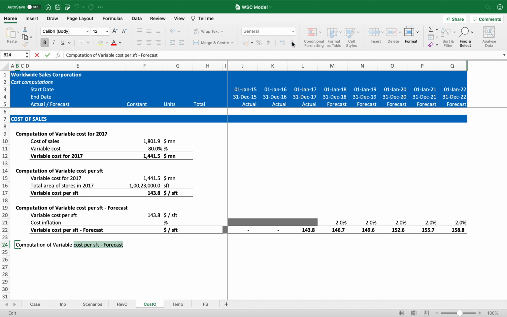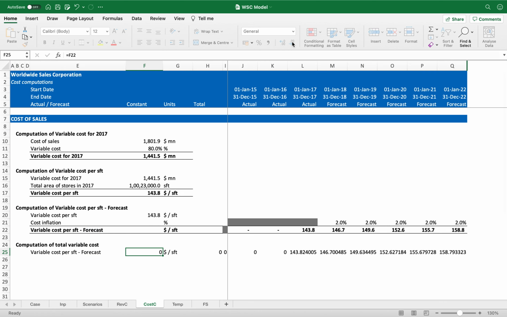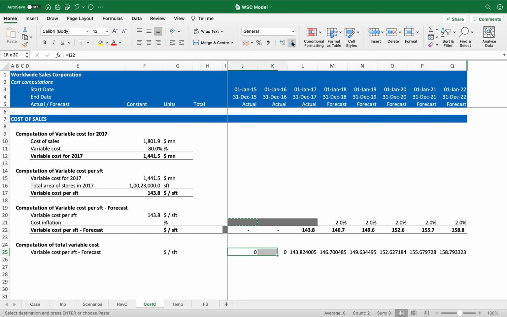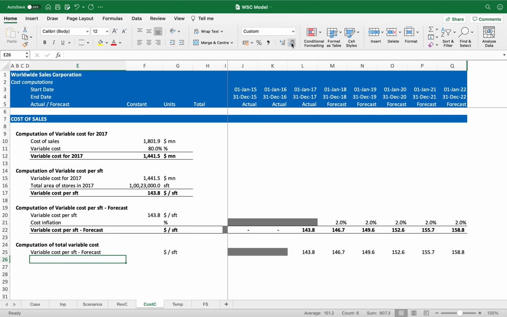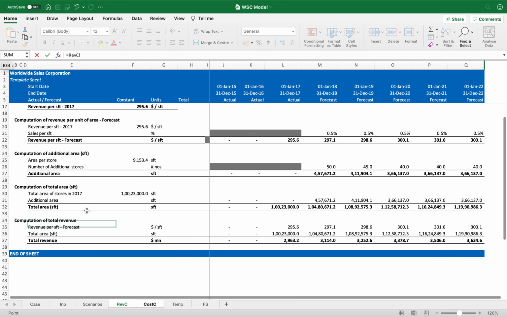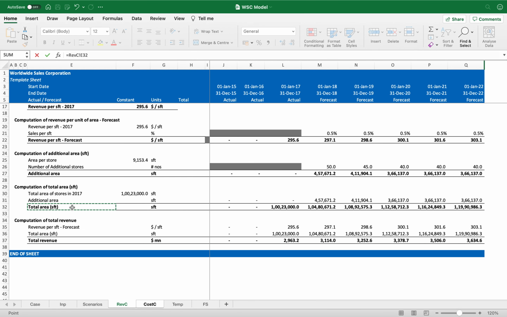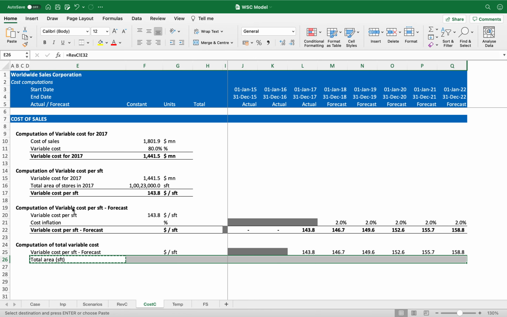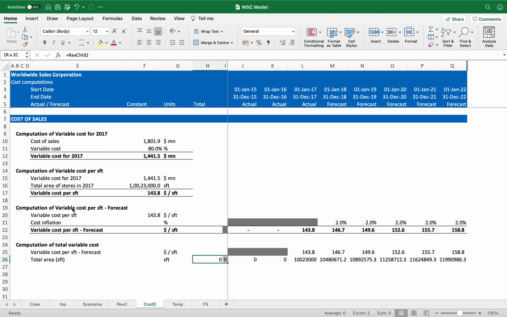So computation of total variable cost. I have variable cost per square feet as a forecast, right? Just compute it above. I have in the revenue computation total area. In the revenue computation, I have total area as well.